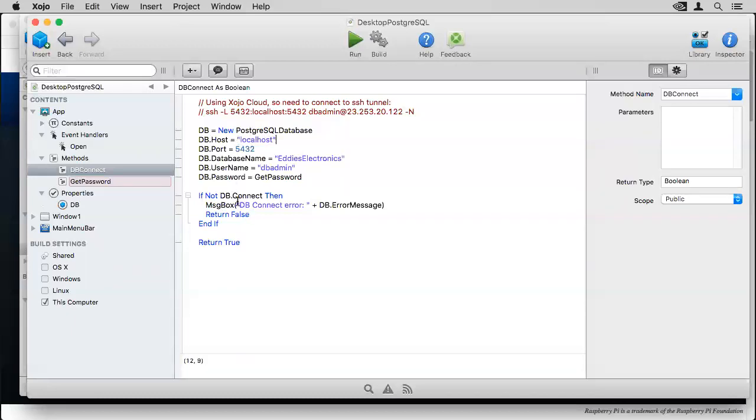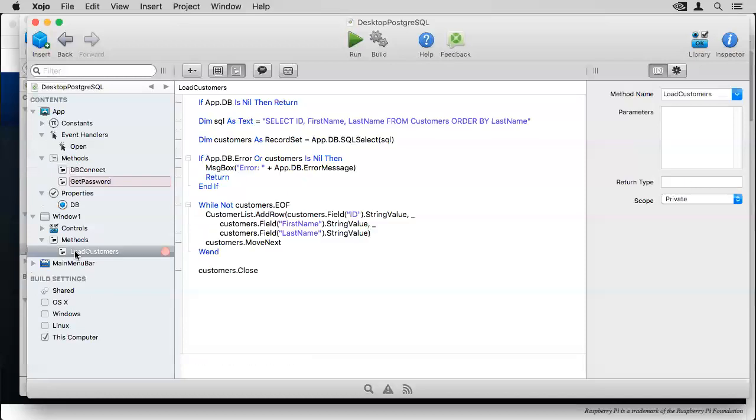And again, you can see here the connection, pretty straightforward stuff. Usage, again, is very similar to how it was with SQLite. Important thing to point out is the error checking that you want to be doing. Now, I mentioned that database connections can go down. So that is something you're going to want to check often when you have code that's connecting to a database server. So you probably are going to want to be checking if the database has gotten nil. It's possible it just may time out and there'll be an error of some sort, and you'll need to account for that.